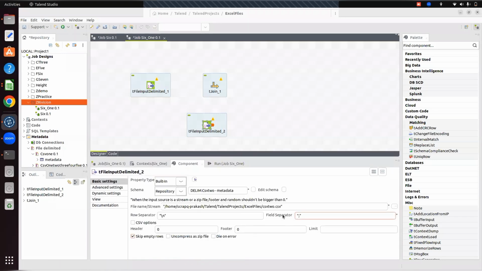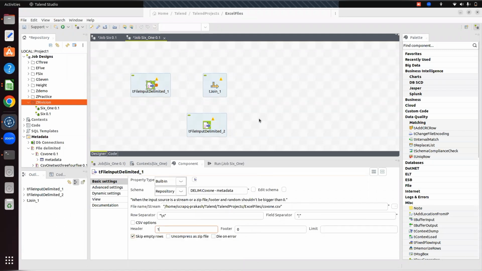So mostly I think I used semicolon as the field separator, but header is one. We'll check. If while running the job we have any issues, we'll change it to comma separated. For this also, I'll put header as one.